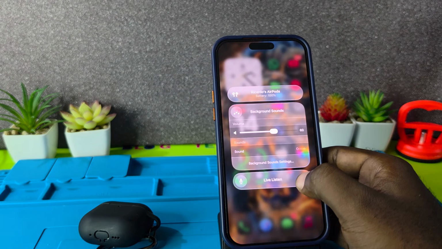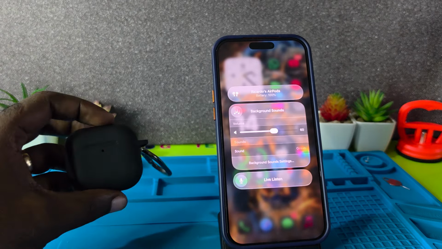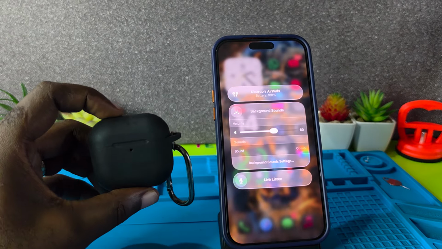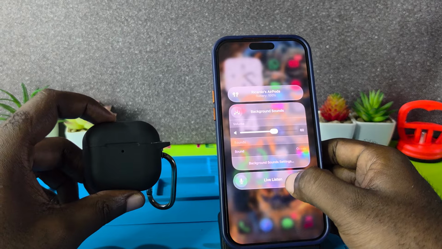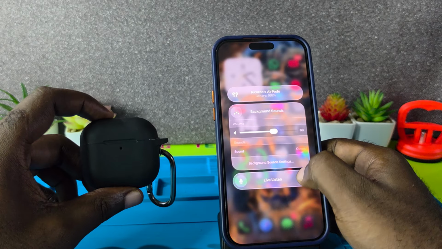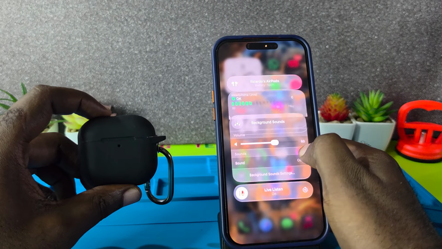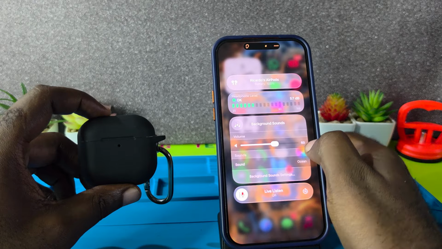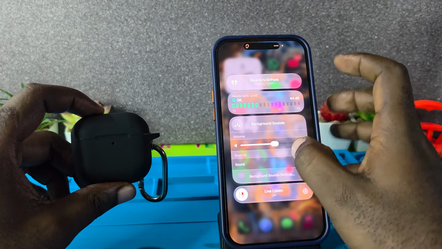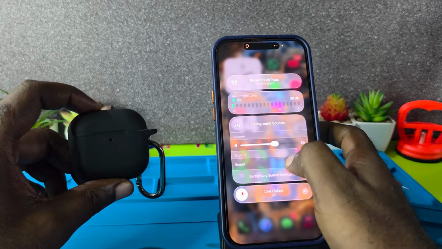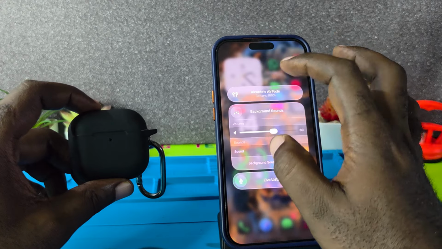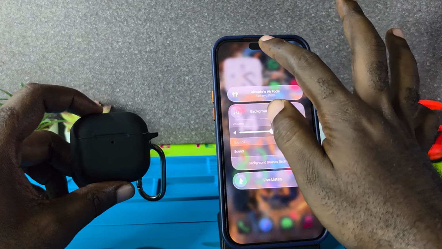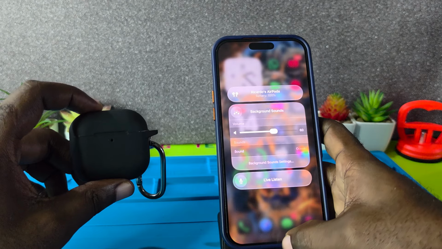Now, with live listen, what you're going to do, guys, as I was saying, in this case, you can use live listen. So let me go ahead and tap, and of course, you'll see. Let me turn this off. All right, I've turned it off, and you just saw there's going to be an ear in the dynamic island, meaning that live listen is active.